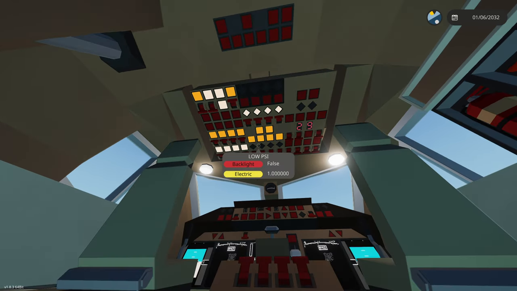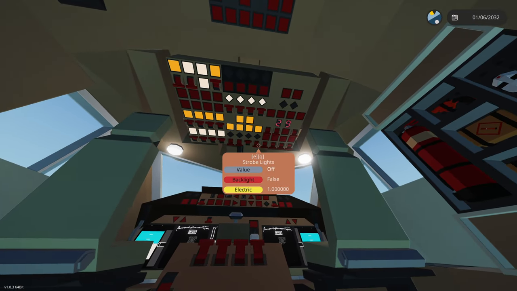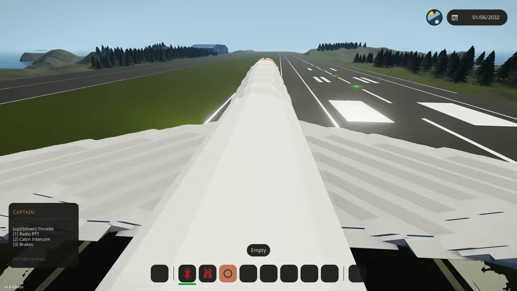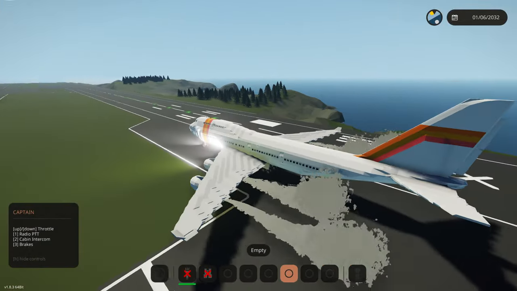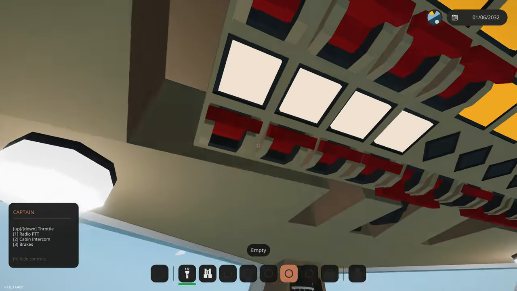There we go. We're starting all main engines. All main engines are being started right now. We're going to turn on some lights here. So taxi lights. What's going on here? Okay. All engines have started. All right. Perfect. 1, 2, 3, and 4 are all on, and we have some very bright lights here. Wait, I don't know if we should have those on.